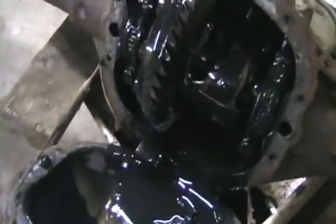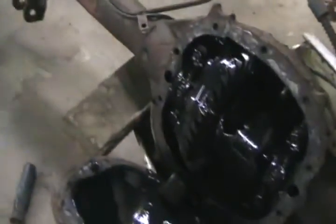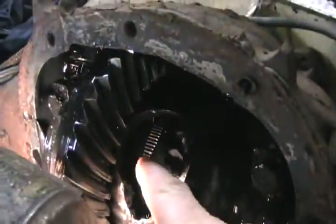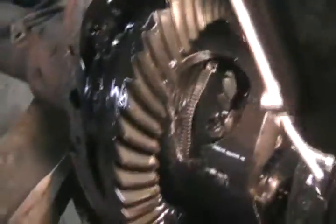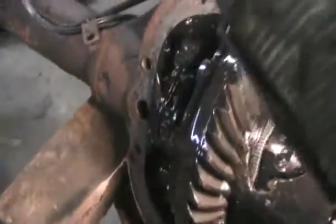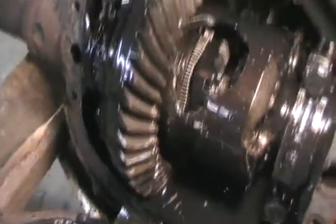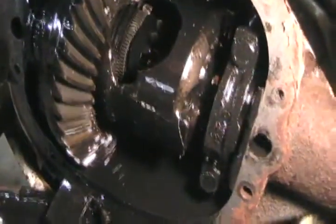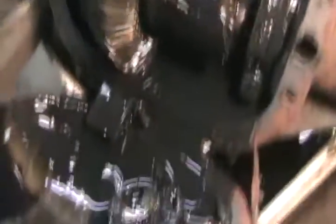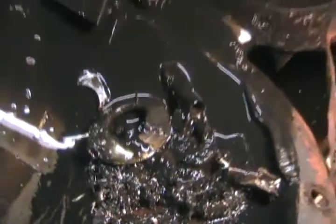I'm going to get the light in there and poke around some more. Phil wasn't telling any bull when he told me this was some sort of limited slip or posi rear end, because right back in there are the clutches. It's a chunk rip done with the carrier — it's supposed to have four 11s in here. I need to get this thing turned around and see what's all going on in there. Sure is lots of crap.